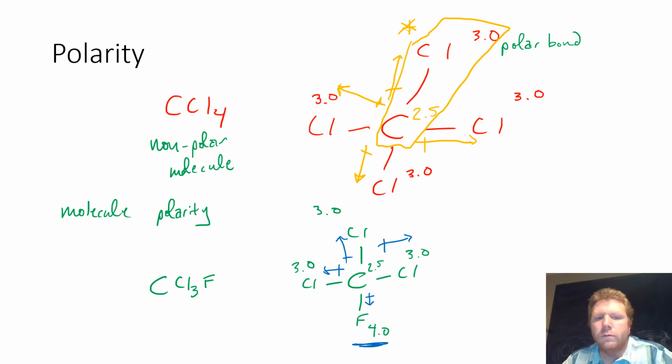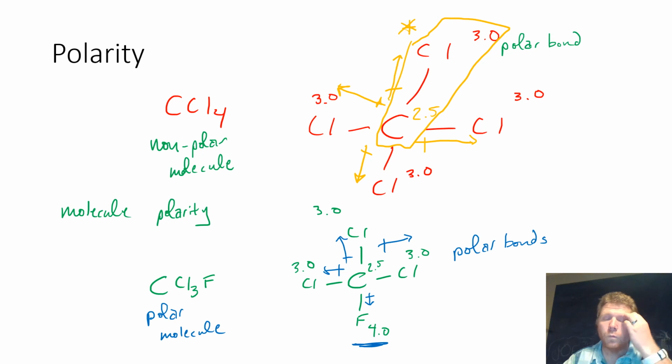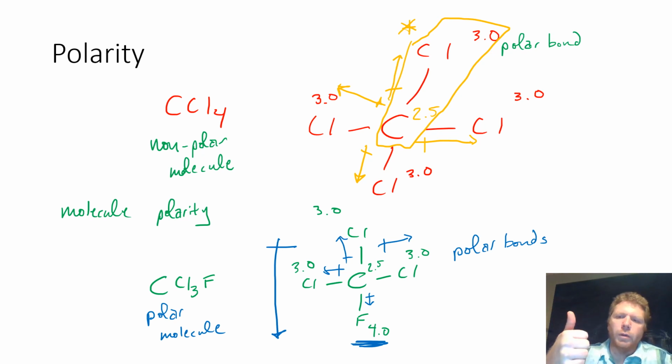So considering all of, sorry, let me clarify, polar bonds and a polar molecule. So this overall polar molecule, well, what is the most electronegative region of it? The most electronegative region is that F. So we have an overall molecule dipole that is pointed towards our fluorine. So this is a way to think about it: you can have a polar bond, and you can have multiple polar bonds, and have a molecule that is overall nonpolar.